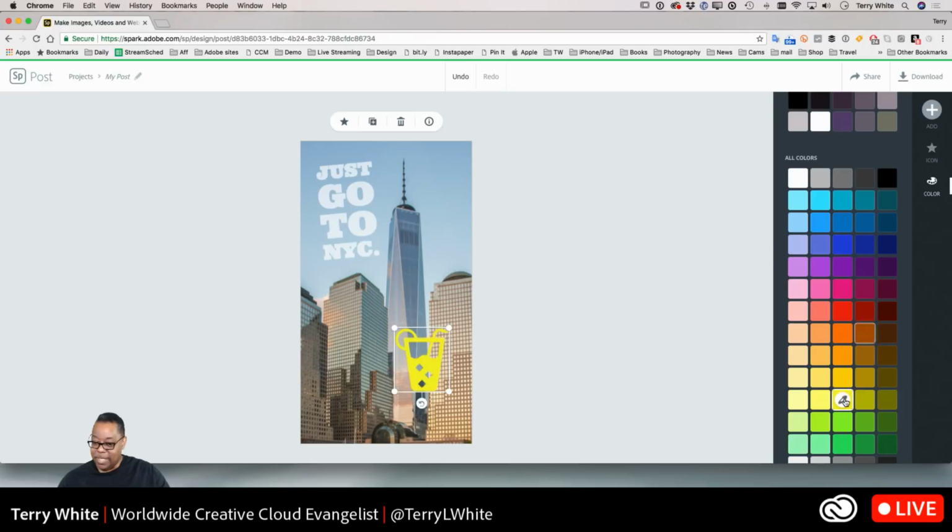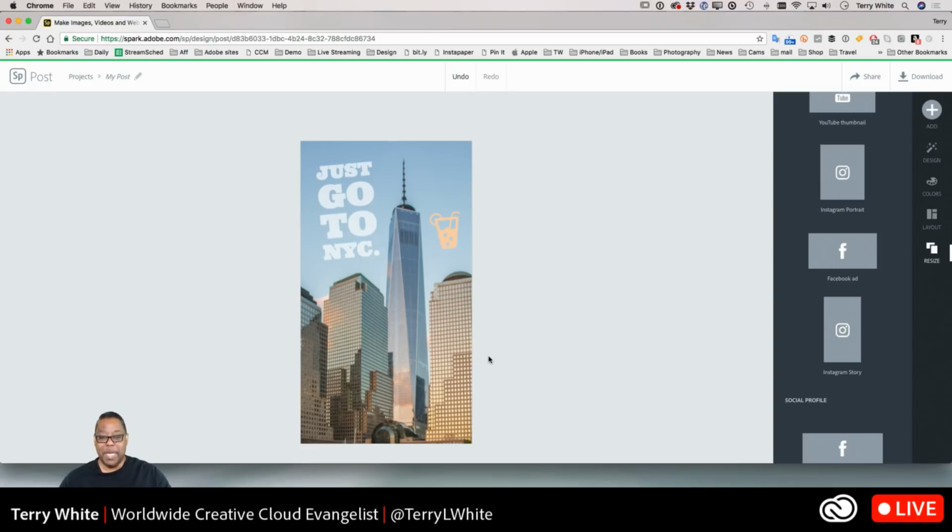Don't really like that color, though, for this. All right, I'm having a hard time with color right now, but I can make this any color that I want. Ooh, that kind of would look good maybe if it were up here. All right, so again, we can make that size down. And we can also tilt it, select the type, and maybe pull it down here, line it up with the type, and there we go. So now we've got something balanced on the other side. So literally thousands of icons to choose from.